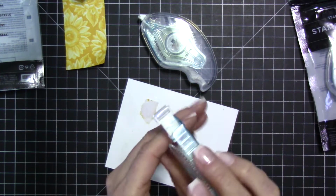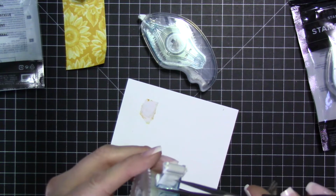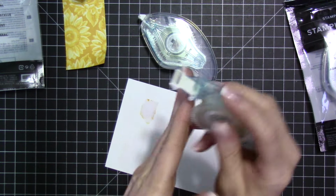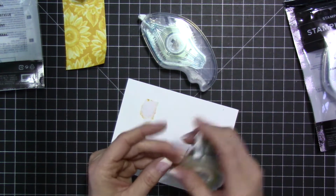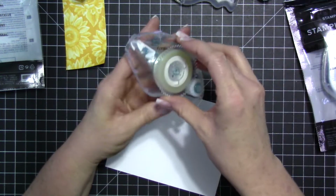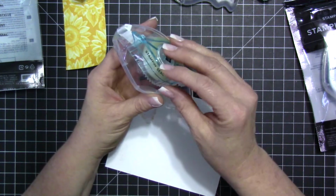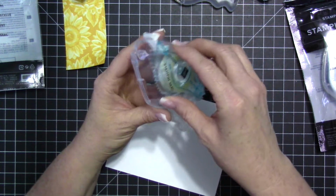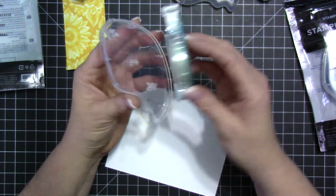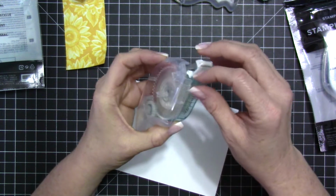So the issue that I'm seeing with this one is that this plastic is rolling up. Like it's already rolling up, and I don't know what the deal is, but all of my adhesives are doing this. So now when I roll this, I know it's not gonna work. And I'm not gonna edit this part out, you guys. I want you to see this. This is my real experience. This is the first time I'm opening these and using these. And I will let you know what Stampin' Up! says, because I am calling them to complain about this and get this replaced. This is really expensive. And I don't like this. I don't like this at all. Yeah, I can just tell it's not gonna work.